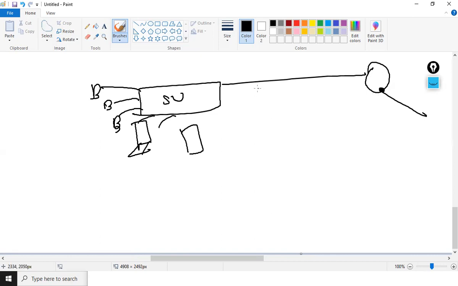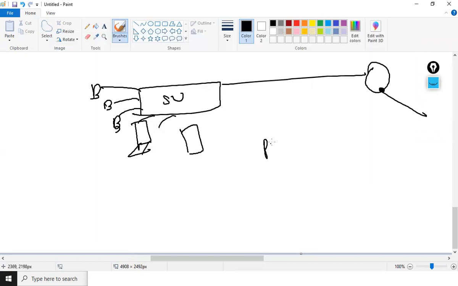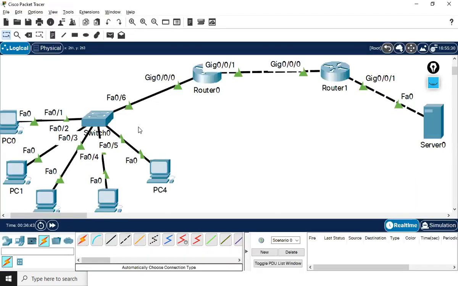Clear? So this is called PAT, port address translation.